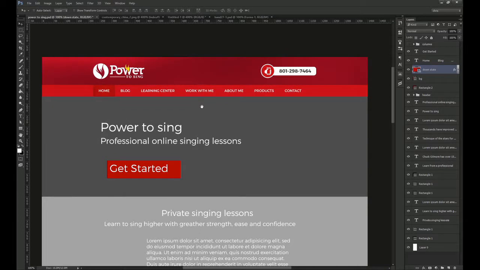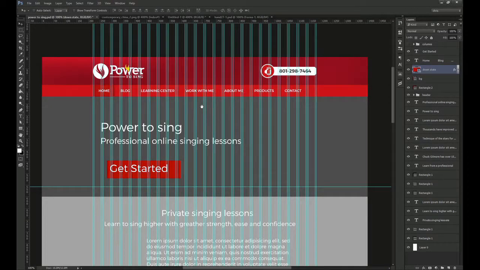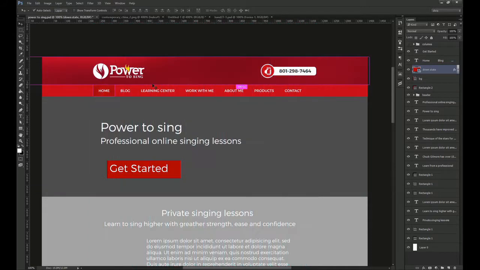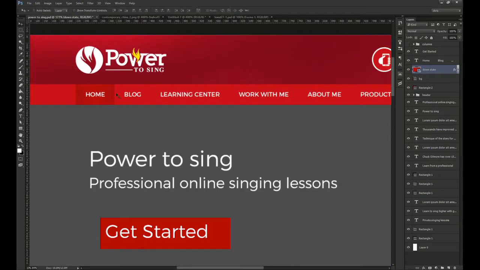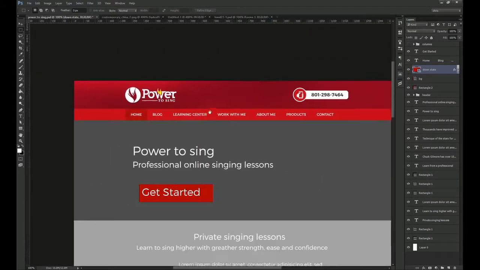This is our progress so far. The menu doesn't fit perfectly our 960 width, and we also have an aesthetics issue with the space between blog and learning centre. The space is considerably bigger than what we get between blog and home. They are in fact equal, but due to the down state, it tricks us into thinking something's not right.